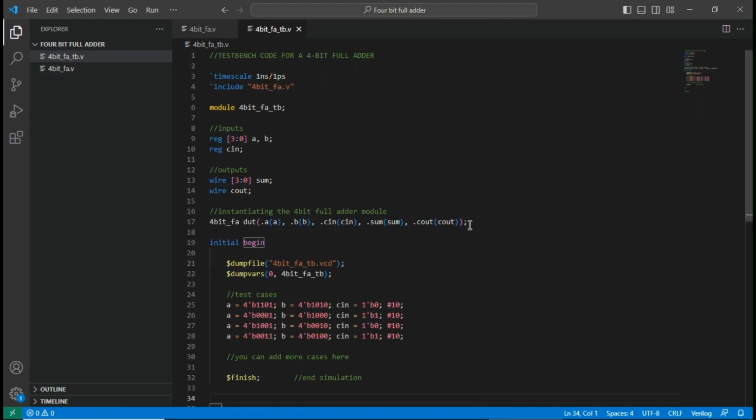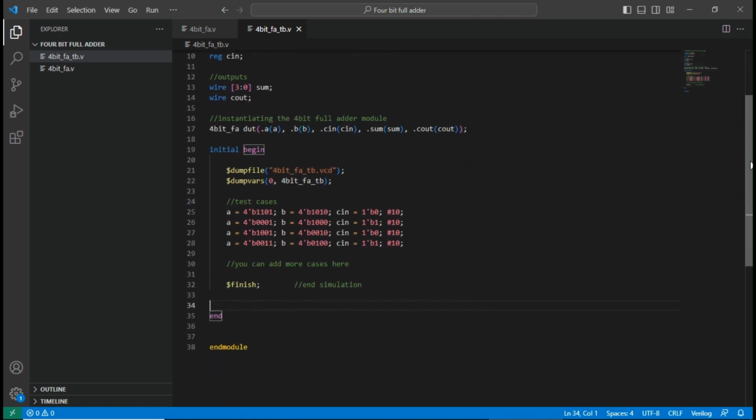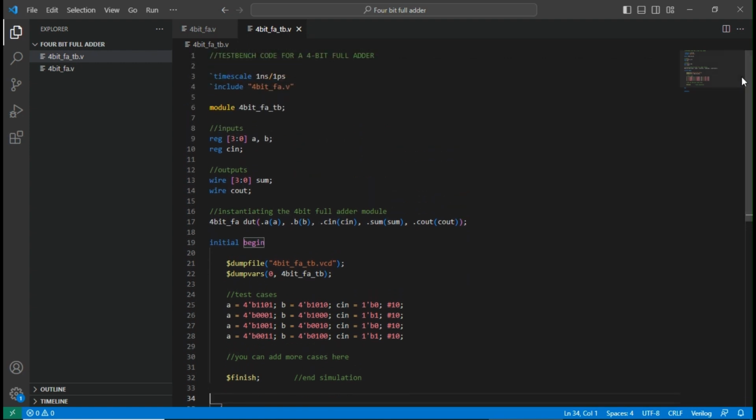We need to test our circuit to ensure it works as intended. The primary purpose of a test bench is to validate the correctness of your design by generating different test scenarios and checking if the outputs match the expected results. A well-designed test bench helps catch errors, bugs, or unexpected behaviors in your design before it's implemented on hardware.